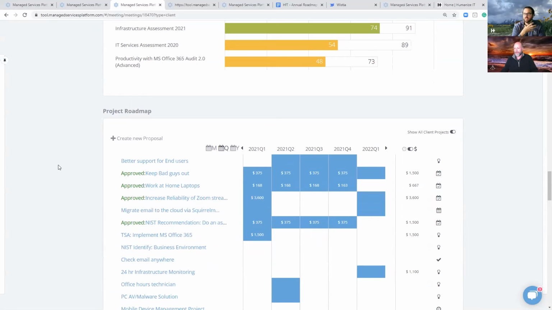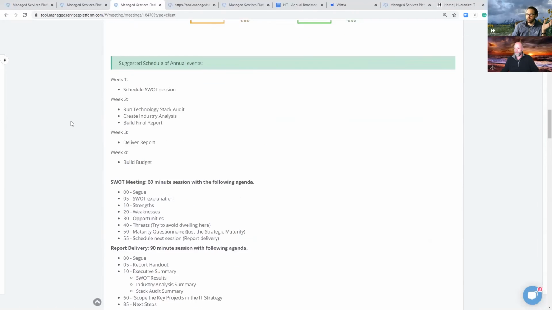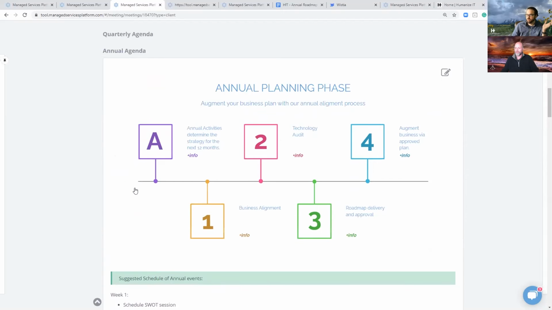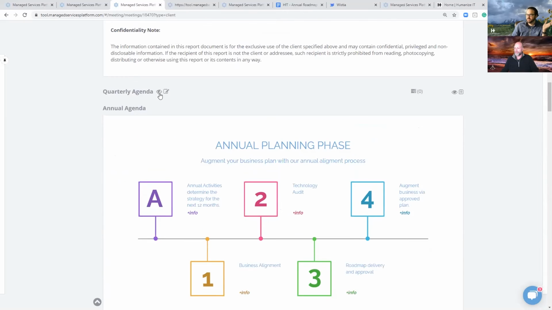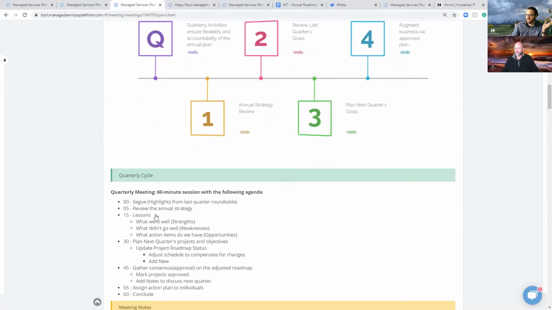Yeah. Again, this is all part of talking to your client in the QBR. So if you're using my meeting schedule or the meeting schedule for HIT, here's the meeting schedule for the annual. Here's the meeting schedule for the quarterly. So you're sitting in here and you're talking about what went well last quarter, and then we talk about next quarter. You pull up that roadmap, and if they're really interested in something or you need to get buy-in on something, send the proposal over.